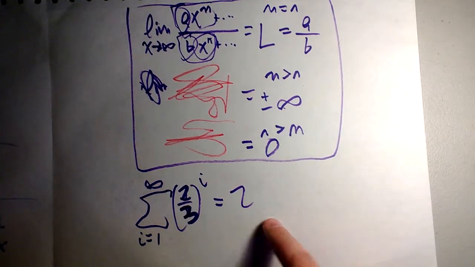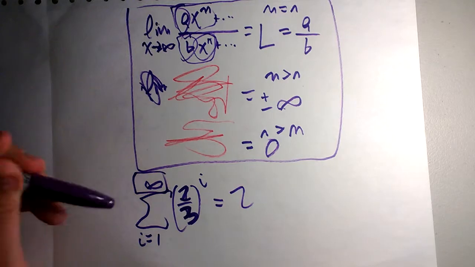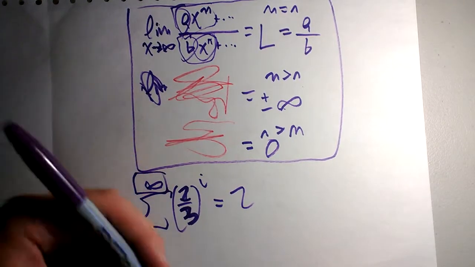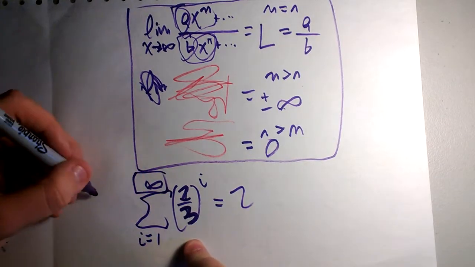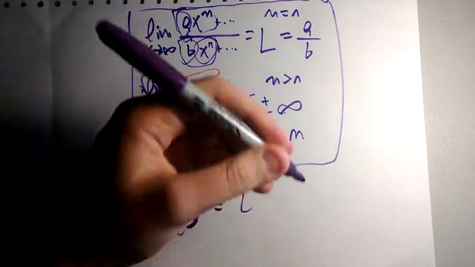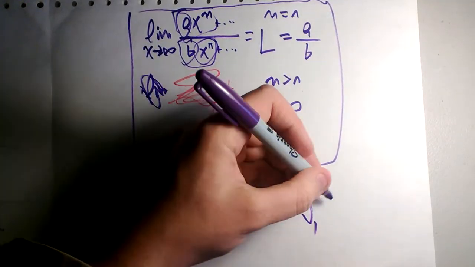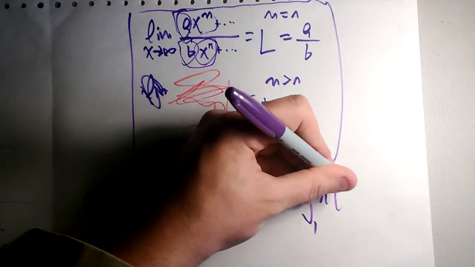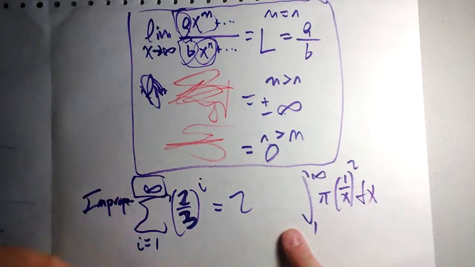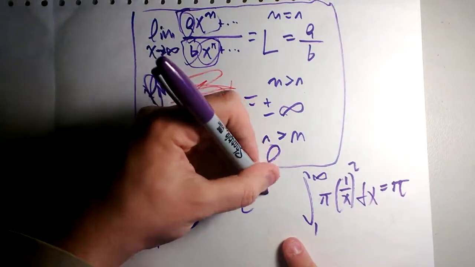What did I do wrong here? Here's what I did wrong. You have to approach infinity. Infinity is not a result you can just plug in. With summation, you are kind of plugging it in. And so this is improper. And as you can guess, something similar to it is that integral, the integral from 1 to infinity of pi times 1 over x squared. We talked about that guy. That guy converges to pi. But this is also known as improper.